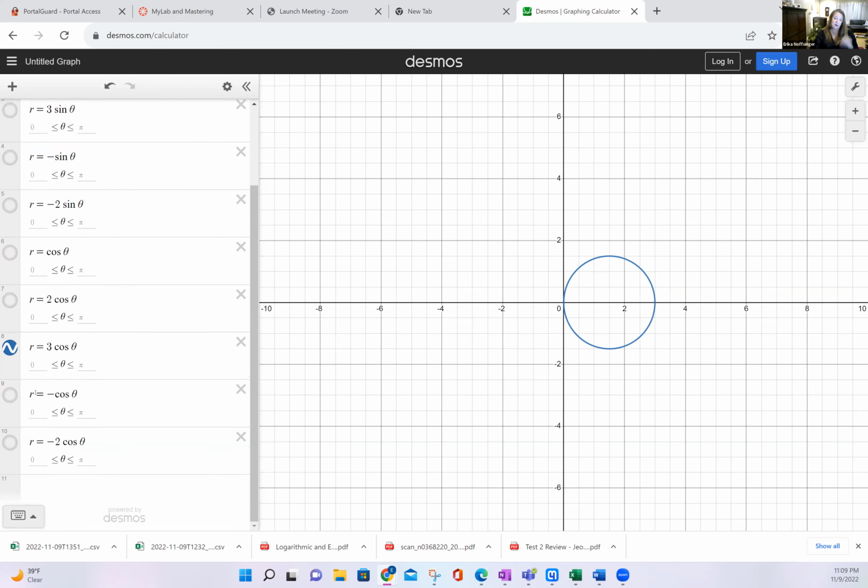So similarly with our sine values, if the coefficient is negative, it's just going to swap it in the negative direction, in this case of the x-axis. And so this point here, which is our polar equation, r equals negative cosine theta, we have our center at negative 1, 0, and our radius is 1. Where if we do r equals negative 2 cosine theta, our center now is at negative 2, 0 with a radius of 2. Okay, so after exploring and looking at those graphs really quickly, now we can say the following.